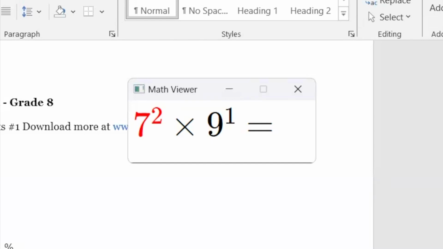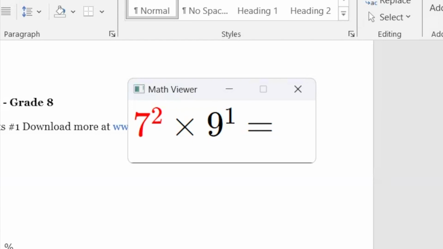To move between partial expressions, press the arrow keys. To interact with the table, press enter. 7 squared x 9 to the power of 1 equals. Okay. And we also want to just mention too, we're going to show two separate things, the math viewer and the math editor. So we are in the math viewer currently. That's right. So if I didn't have this Braille to reference, because it looks the same in Braille, this is actually pretty interesting with speech because it will give us partial information instead of giving us number by number.